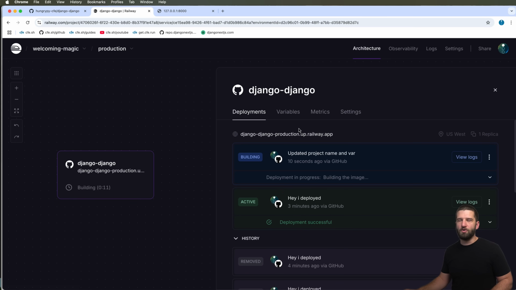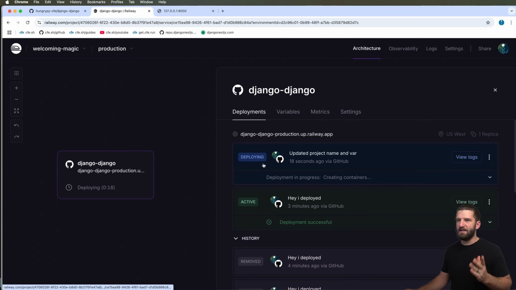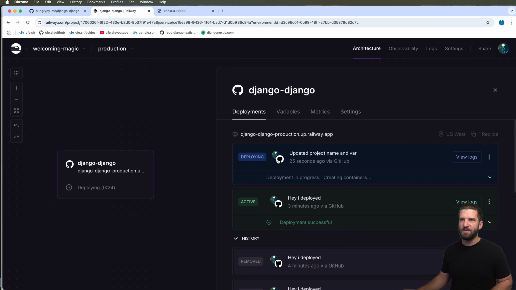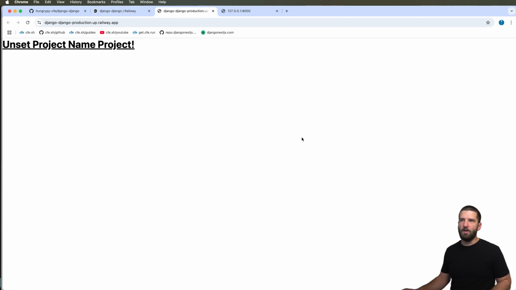Now, it's important to note that Railway itself, these environment variables, work at two different times, during the building phase and during the deploying phase. For those of you who are very familiar with Docker and building Docker container images, this should be really exciting to you. It was for me, but the idea here is we don't need to worry about the building and deploying just yet. We'll talk about that soon enough. But now in 30 seconds, we have an updated project. I'm going to go ahead and open it up.